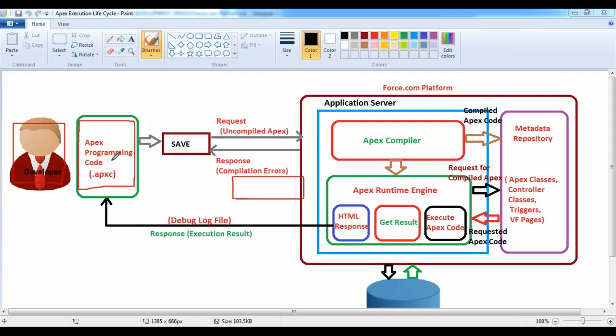By using the browser only, we can access an editor. I will show you when moving forward how we can get those editors and how to write the code, everything. Inside the browser itself, you will have an editor. In that editor, we can write that Apex programming code. By using this Apex programming language, I'm writing the code.